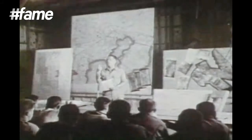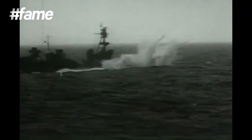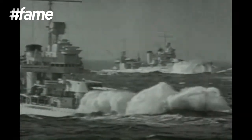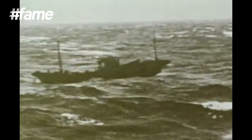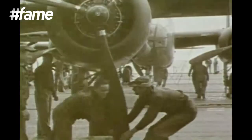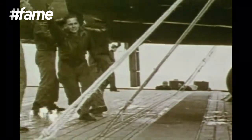When the training had been completed, the Hornet left her west coast port for a rendezvous with the rest of the battle group. Approximately 600 miles from Japan, instead of the planned 400, the Nitto Maru made the first reported sighting of Admiral Halsey's task force and put the Japanese on the alert. Halsey ordered the Mitchells to be launched at once, ultimately accepting over 200 extra miles for the B-25s to fly.